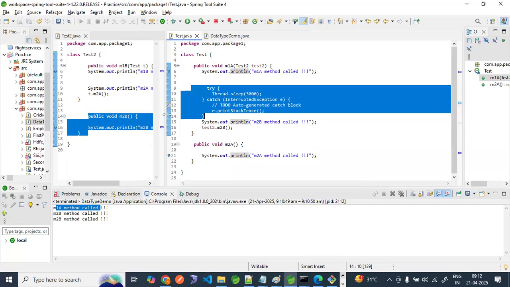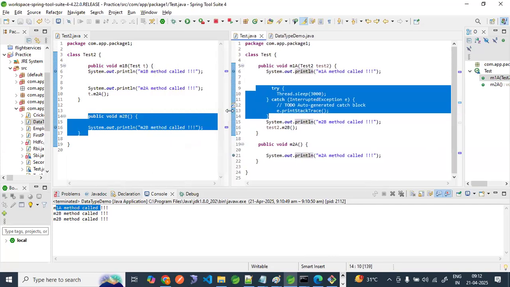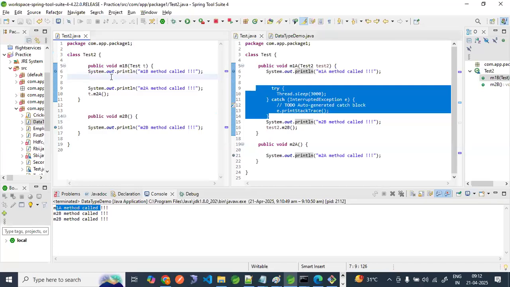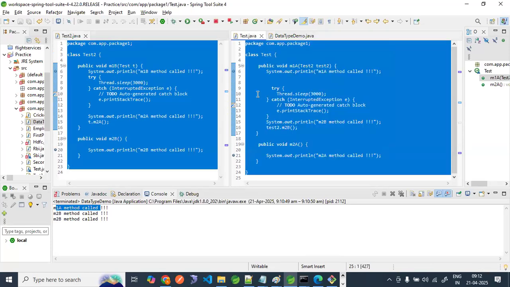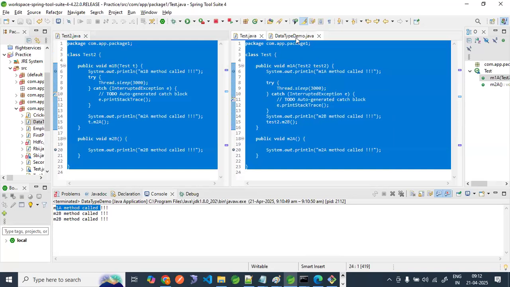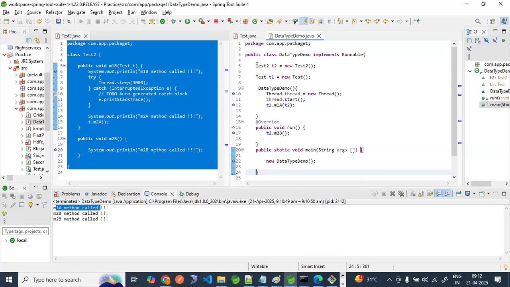Let me use the same thing here. Paste here, format this. Class object, t.start.